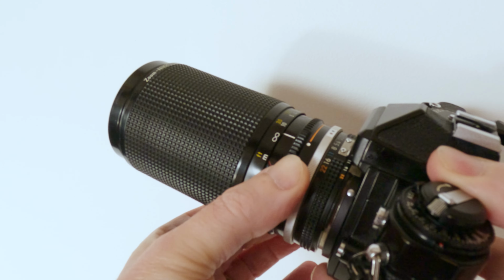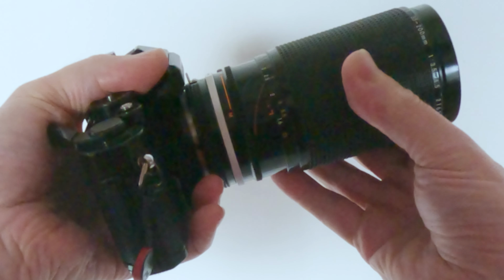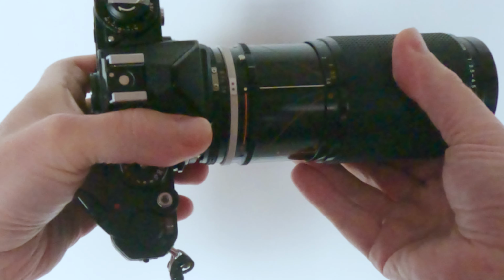It weighs 740 grams or 1.63 pounds for you imperialists, and that's heavy. But it's surprisingly compact. It's actually got a 62mm filter thread, which is really quite small and probably smaller than most modern super zooms. Compare it to the modern 24-200mm Nikon Z lens, and it still holds its own when you think that it's nearly 40 years later. Well, look, okay, it might teeter a bit. While it balances okay on my Nikon FE, it's not exactly discreet.